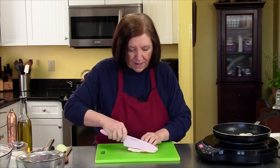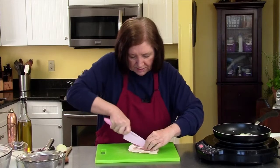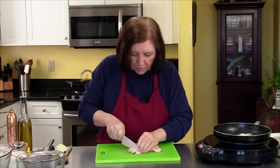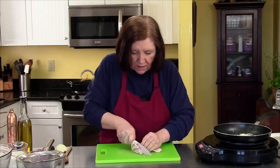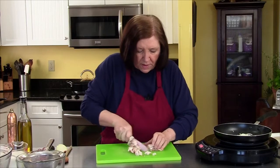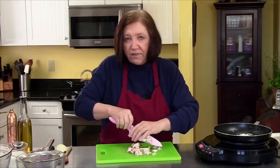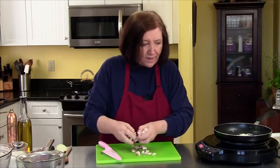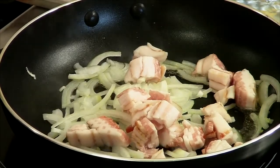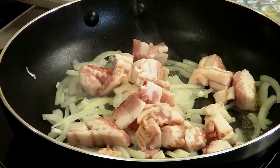And then I'm going to take my bacon, and I want this to be diced. So cut it up. I don't know about you, but there are some things in this world that just, the smells are unbelievable. Bacon and onions cooking are one. Coffee, bread baking. Wonderful smells. Those go in. And now what I need to do is I'm just going to saute these until the bacon gets crisp.